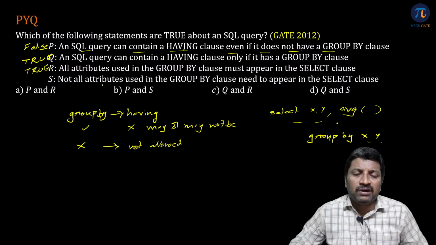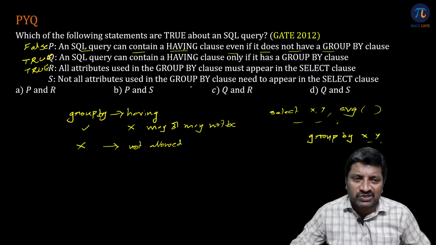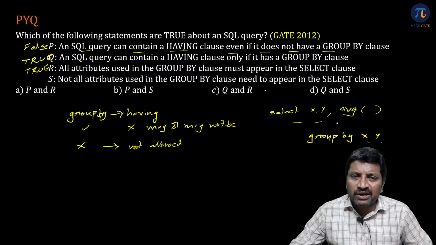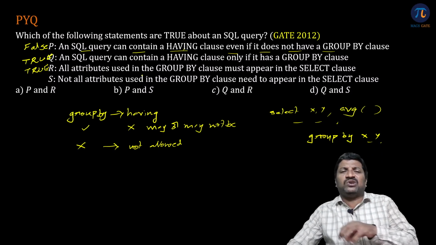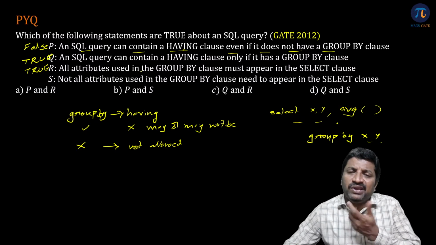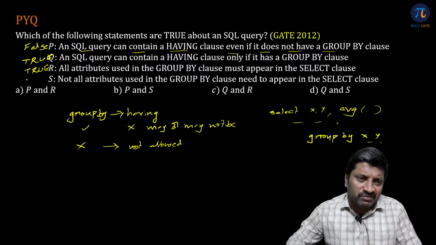Then, not all attributes used in group by clause need to appear in select clause. I think this is quite opposite to what we discussed. They are saying that whatever attributes you have in the group by clause may not be present in the select clause, but it is not correct.